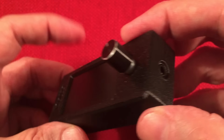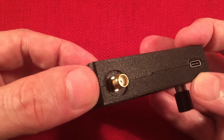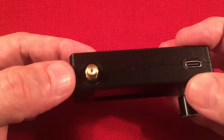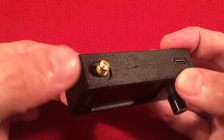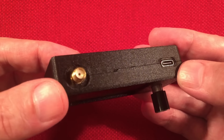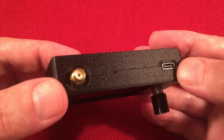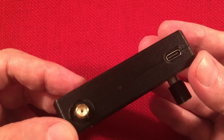Yeah, we're going to use an external speaker here, but going to the top here, we have the SMA female antenna connection, which we're going to use to hook up that whip antenna you saw there to get some shortwave reception. And then we're going to hook up a little adapter, maybe get some medium wave reception as well for some band scans in this video. Over here we have a USB-C connection. That's to charge the radio and also to interface with the computer, because you have to update the firmware.